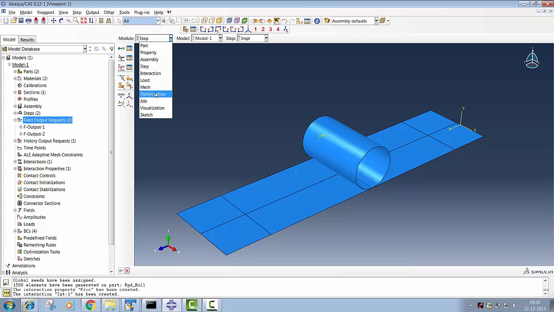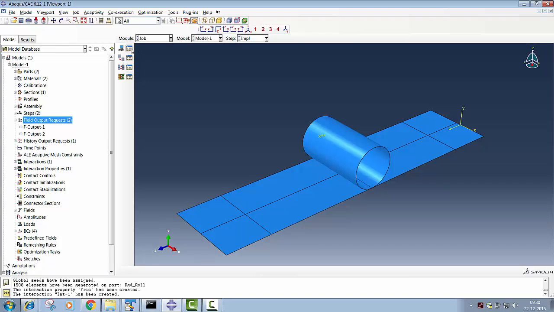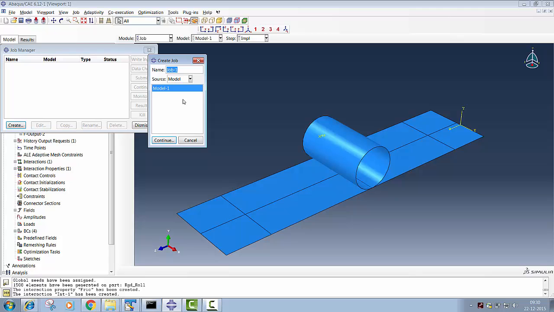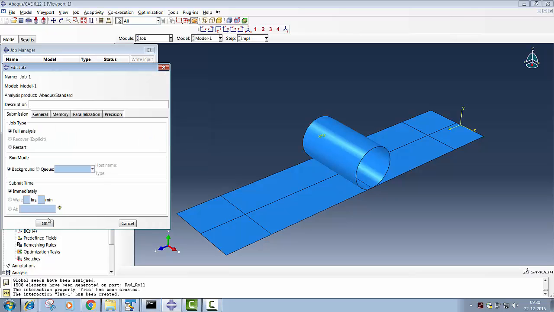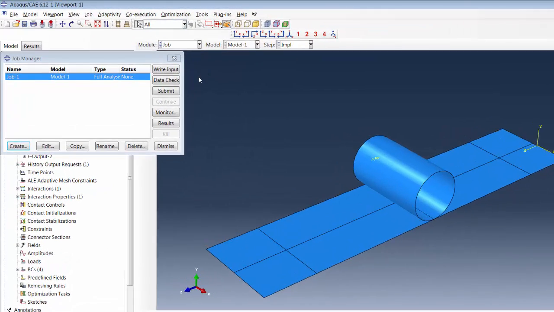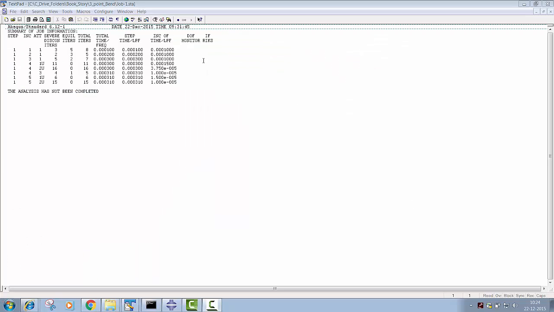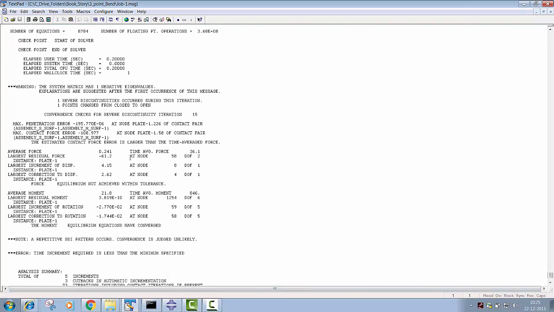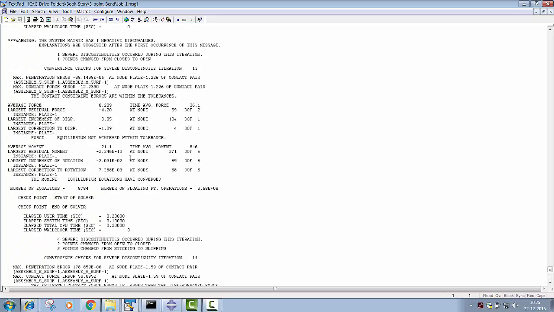Let's submit this run. So leave it to defaults. Just I'm looking at the status file. So guys, looks like there is some convergence issue in this model, so we are going to fix it. So for that we need to study the message file. So message file, I'm just looking at it, to understand what the issue is. Let me see what is the error.